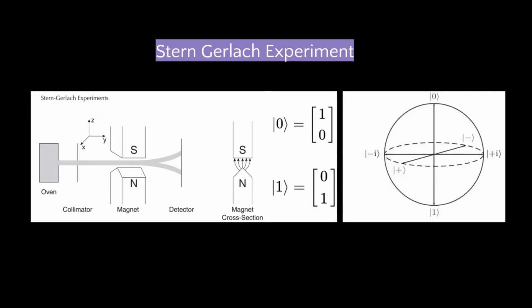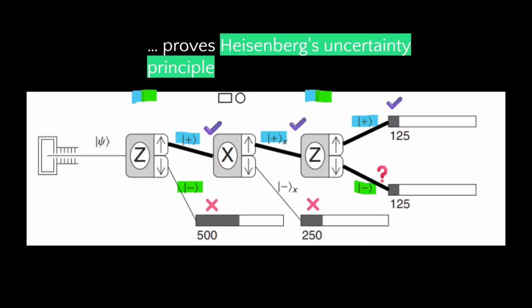And how do we translate from one state to the other? Well, if these are vectors and we multiply them with matrices, we'll get new vectors. So just like that, we apply matrices to these. And matrices are called gates. We'll come back to that soon, but one interesting thing that this proves is Heisenberg's uncertainty principle.